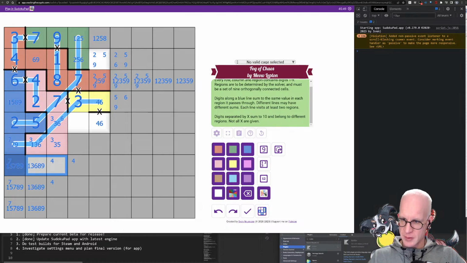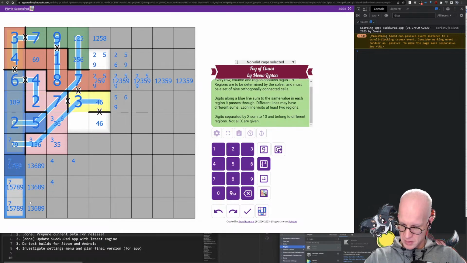All right, what else is difficult? 2 it has. 1 it could get here. 5 it already has. Which means that can't be a 5. And that can't be a 5. Okay. Why did I not see that sooner? 7 could be here. Or here, here, or here.